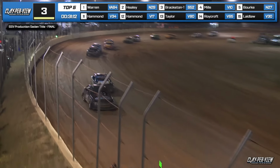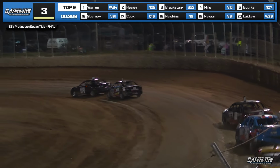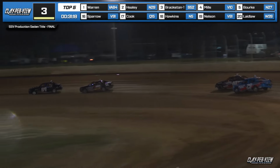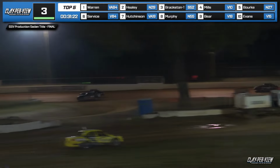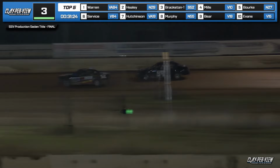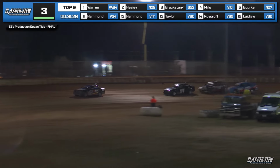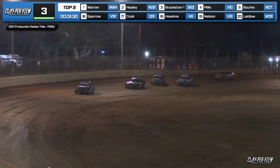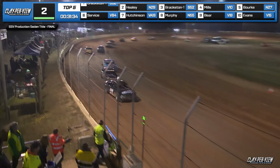And how does this Falcon for Brad Warren hold up? They have absolutely gapped Trevor Mills, he said. The car wasn't really getting off the line. And that showed itself there. The Magna rips back into the front. I think Brad really has issues with the front end of that car. This is not the kind of racetrack to be trying to hold on to basically a 3-wheeled race car.